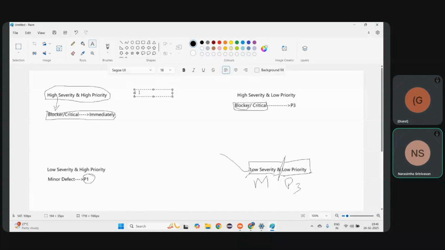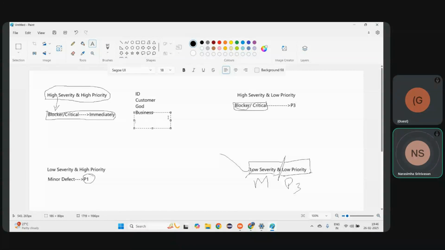In the IT industry, there is a saying: always satisfy the customer. Customer is God. The customer will give the business. You got my point? So always the customer is God for IT companies. He will give the business. Business means money.